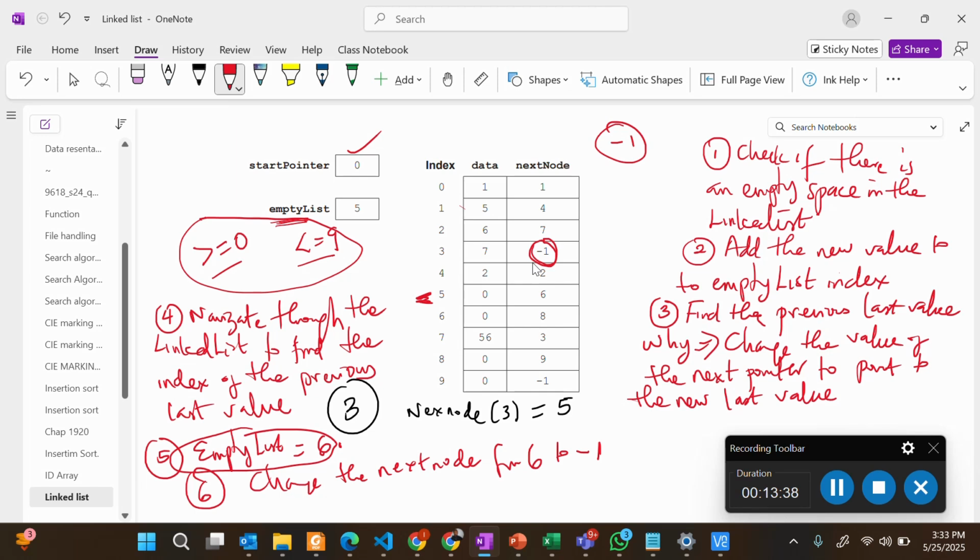So let us now find the previous last value by finding the index. Once the index is found, then we can know the value of the next node. Is that understood? So let's find the index. Like I told you, if you want to find the index, you navigate through the linked list by starting from the start pointer, isn't it? So let's do that.